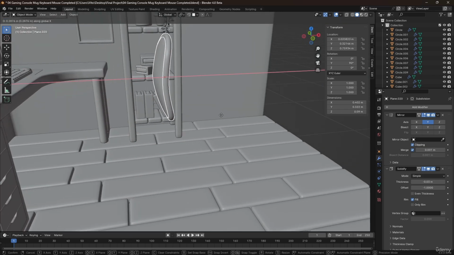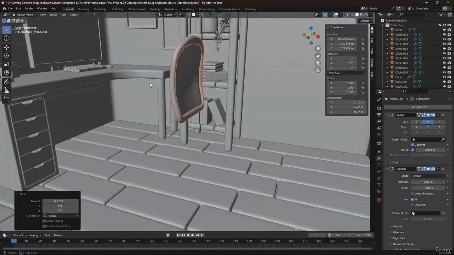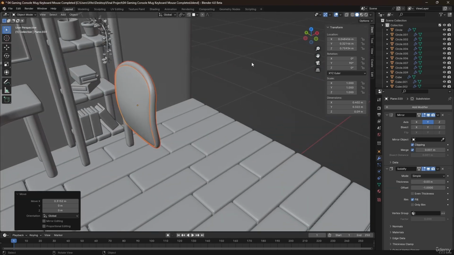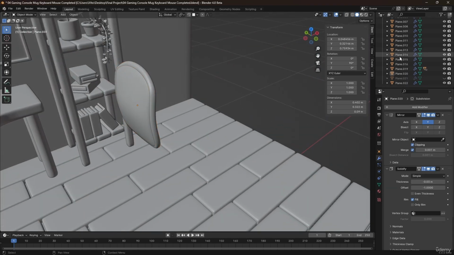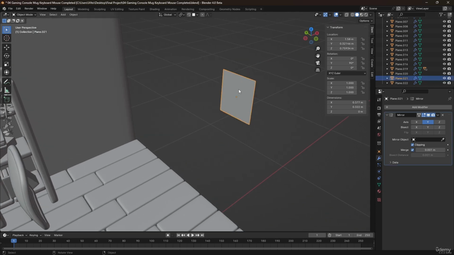And let's move it a little on the x-axis so that it's easier to work with it. Okay, so there we have it. So this is sort of one back style, and if we go down here, we need to do a bit of organization in this area. So we're going to unhide by clicking on this eye icon for the second piece.